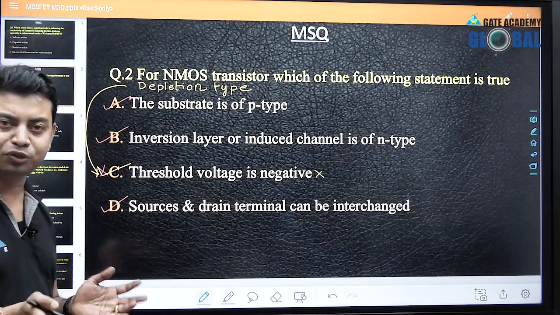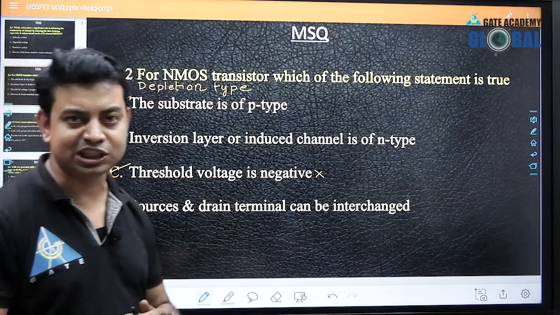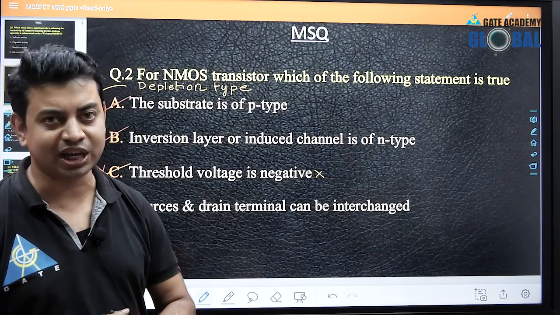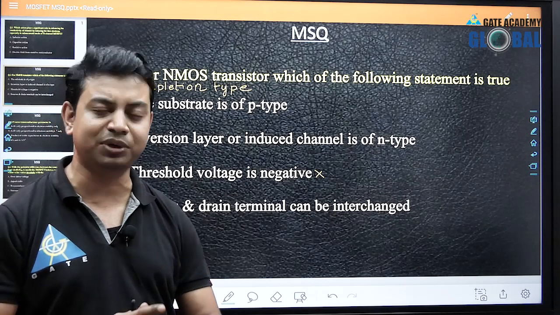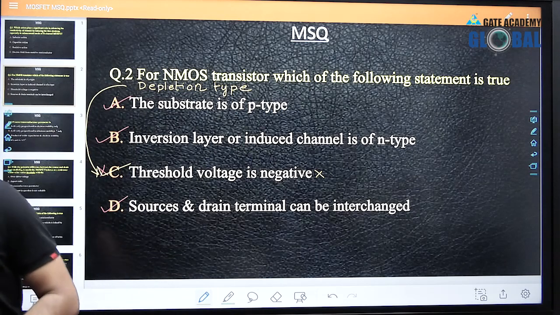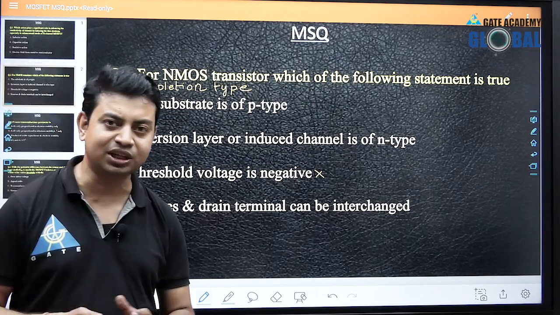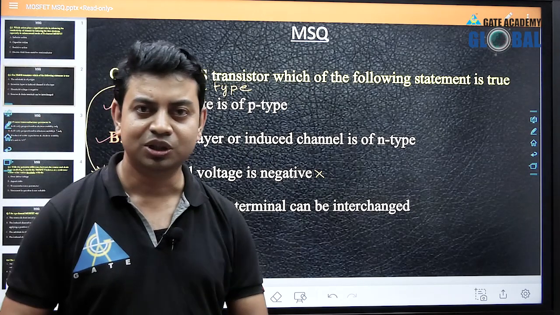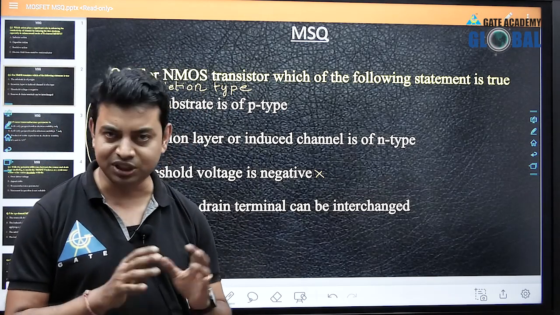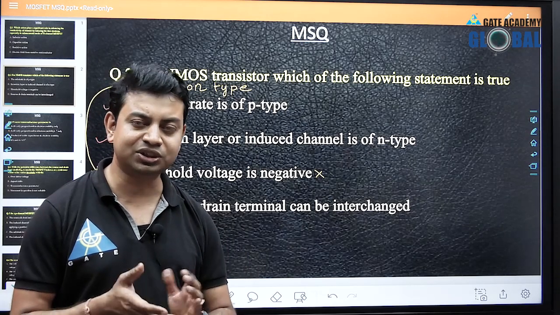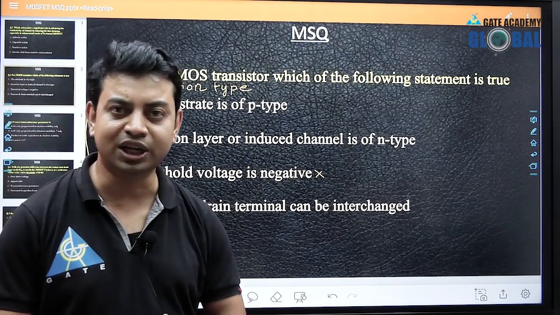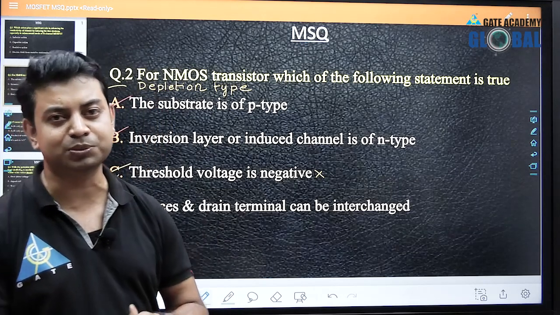So this is an overall view of the classification of the MOSFET, enhancement type or depletion type. We have solved 2 MSQs. We have seen 1 quiz, and we understood so many concepts about the depletion and enhancement type MOSFET. Because this is a crash course, I don't spend so much time on understanding the depletion and enhancement type MOSFET. So you can think that this is the last session on the differentiation of enhancement type and depletion type MOSFET. In the next session, I will take only the enhancement type MOSFET, because 90 to 95 percent of questions are based on the enhancement type MOSFET.